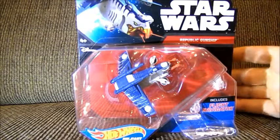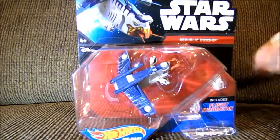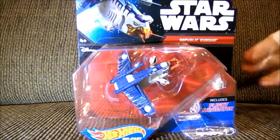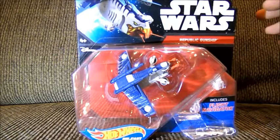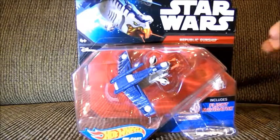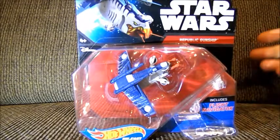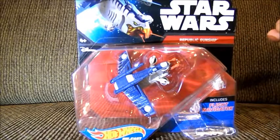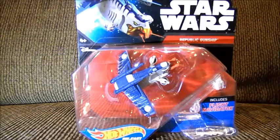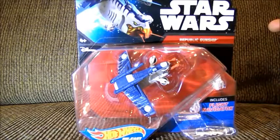As you can see, it is a Republic gunship — and not just any Republic gunship, it's an ARC Trooper gunship based on the old Clone Wars version. There are a lot of things I like about the old Clone Wars, and this is one of them. The introduction of ARC Troopers was definitely a success — people loved it. ARC Troopers are still amazing in the newer Clone Wars, but their very first intro was just stunning.